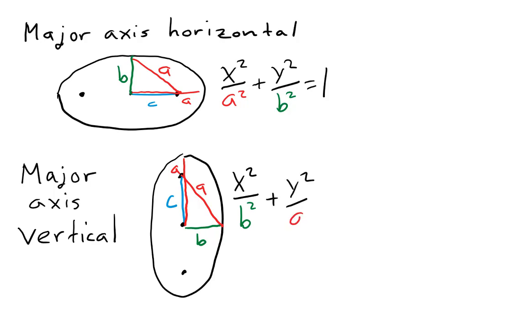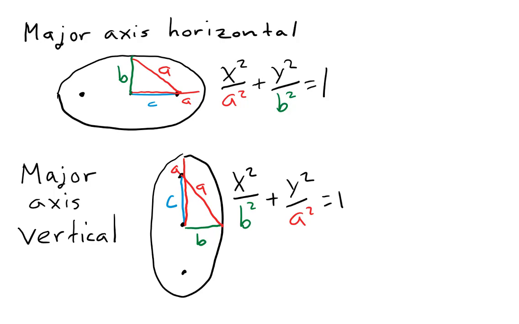Once again, under the x we have the horizontal dimension. It's the shorter one now, which is b, rather than the longer one. But under the x we still have the horizontal dimension. Under the y we still have the vertical dimension. A is always the name of the distance from the center to the end of the longer axis, that is the major axis, whether that's horizontal or vertical. B is always the distance from the center to the end of the shorter axis, that is the minor axis, whether that's horizontal or vertical. The foci are always on the longer axis.